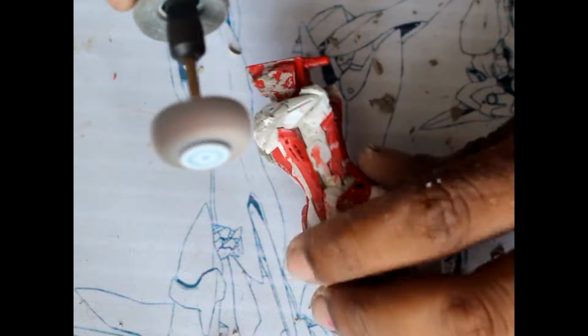But let's face it, you see these amazing kits, right? And then you're like, wow, how did these people make them? How did they get it there? Well, they're not going to tell you specifically. They're just going to beat around the bush or tell you, oh, grab some epoxy and blah, blah, blah. No, bro. That's not a thing, man. How about you explain it? Okay, so that's what I'm here to do, and I'm going to explain it as best as I can. And as the video is playing in the background, I'm going to tell you the tools that I'm using and some of the techniques that I'm using.